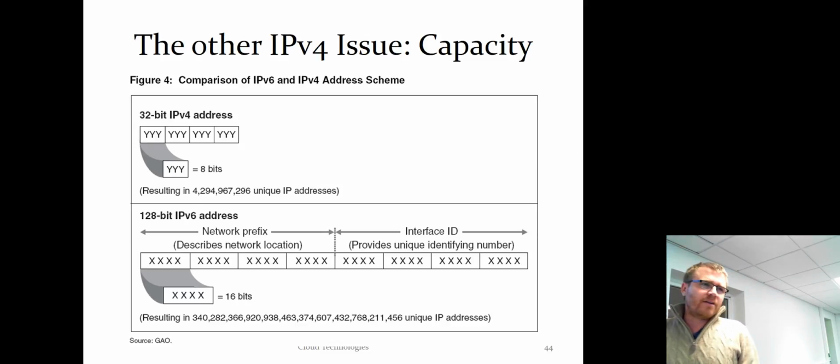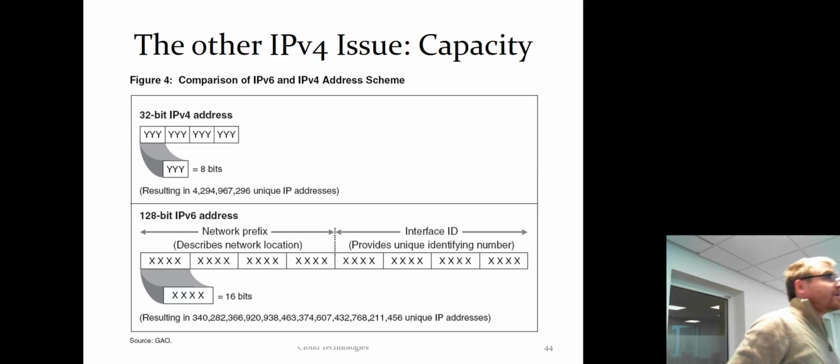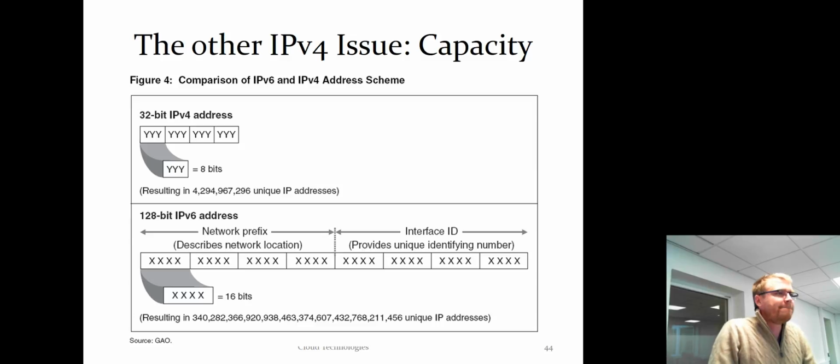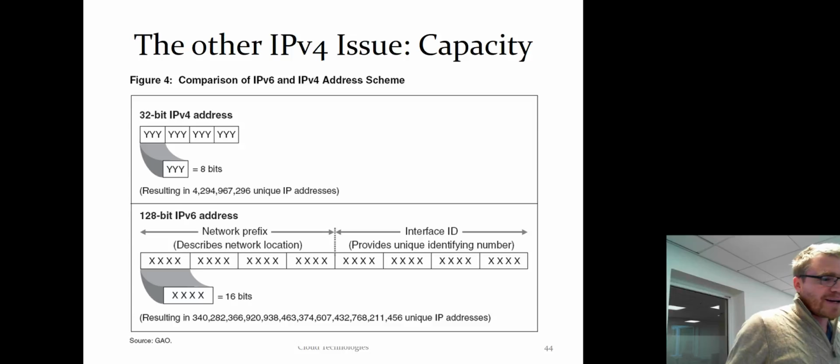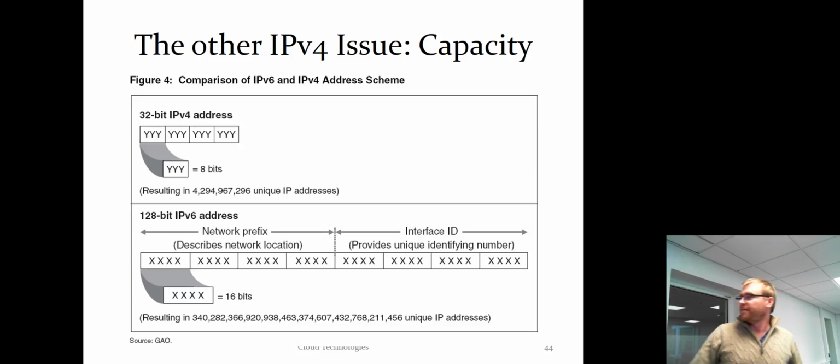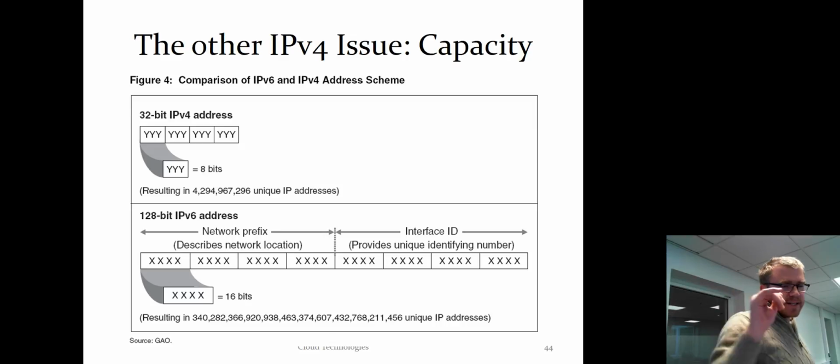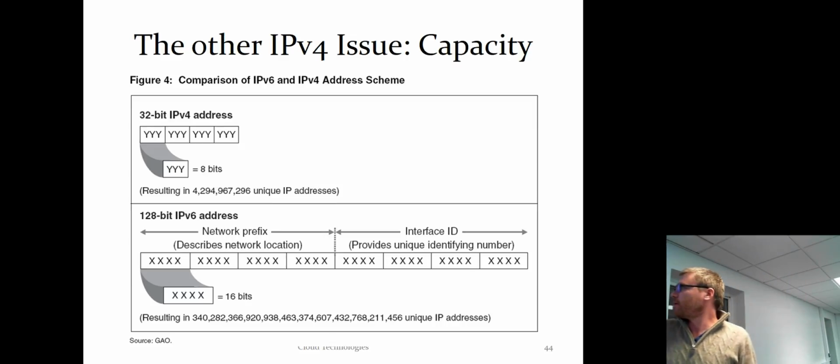The consequence, of course, is that the IP address is considerably larger. It's 128 bits, so quite a bit more. Doesn't look big, but as you figured out already, having a few bits more makes a big difference. But unlike IPv4, the splitting becomes easier because we split it half-half. Half of it is the network address, the other half is the host address, basically the interface ID. That's how they do it nowadays.